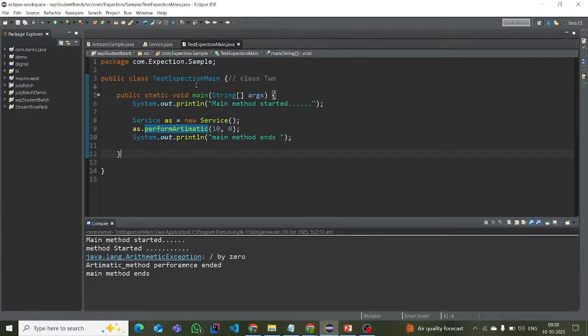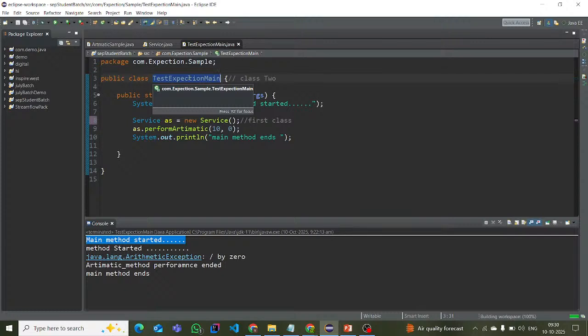In this entry point, control will come and check the sixth line. What is that sixth line? Main method started, printed on the console. Now it will check the object creation. This is the object for the first class, right? What is the first class name? This is the second class. I didn't create an object for the second class, right?